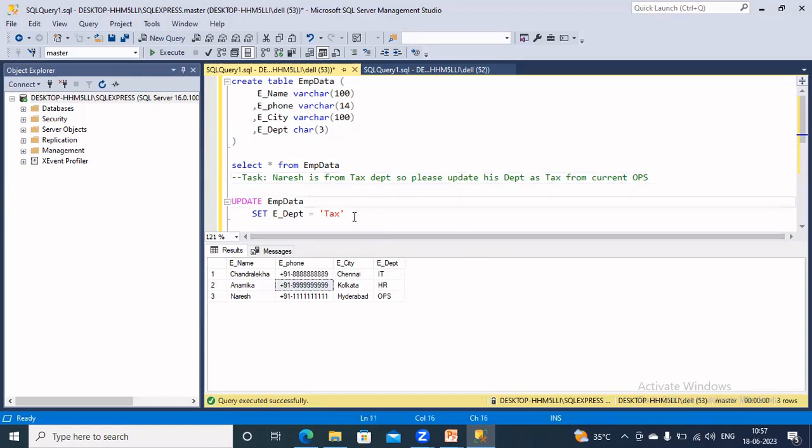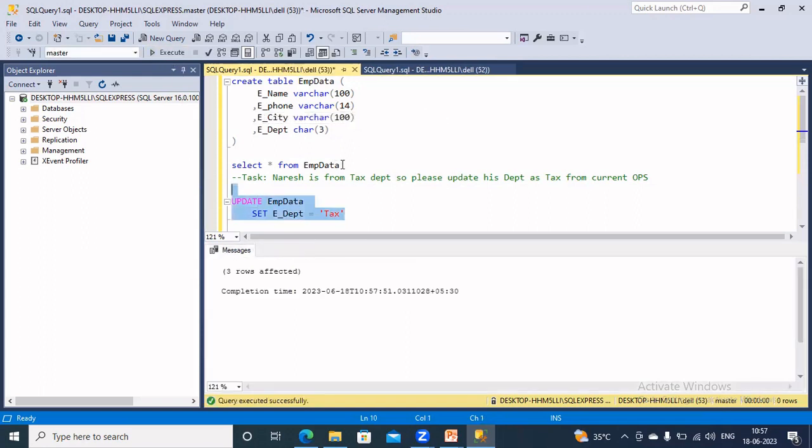Yes. So if you do not do any kind of filtering, you are updating the employee table, you are giving E department as tax. So what will it do? It affected 3 rows.